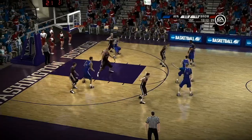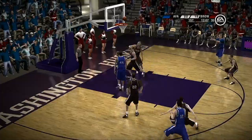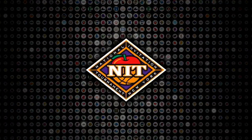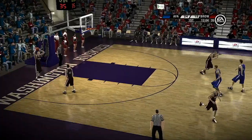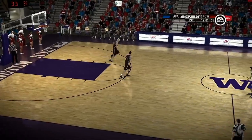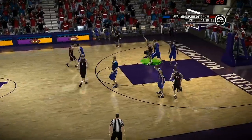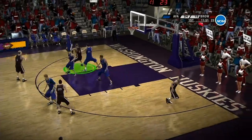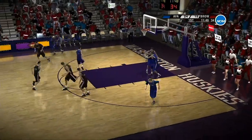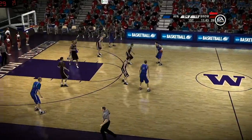Defensively doing a great job down there, and he's winning that battle there. I think it's very essential that you establish post position by moving that offensive player out, and that's how he's winning that battle. Let's slow it down on the replay. Pump fakes. Pressure that basketball, help one another, communicate. That's an ill-advised shot. I can guarantee you that he's not the guy they want shooting the ball.